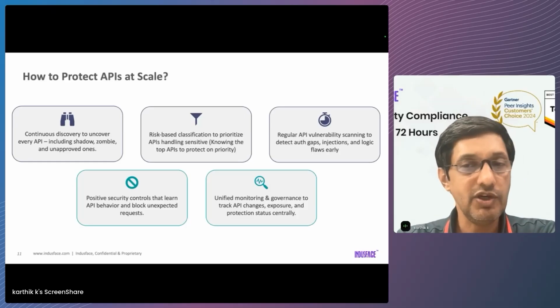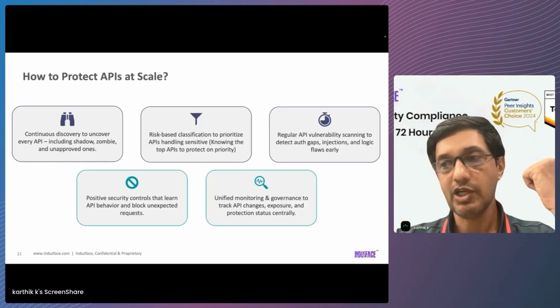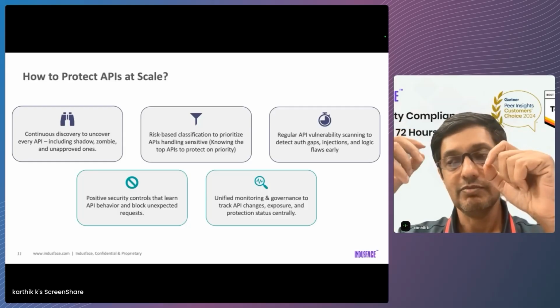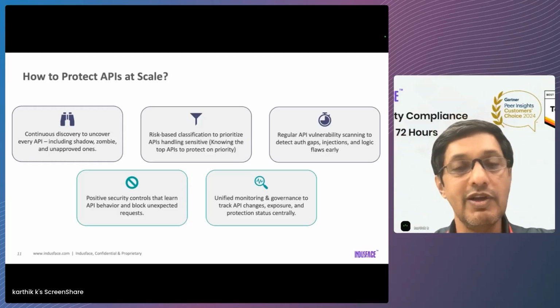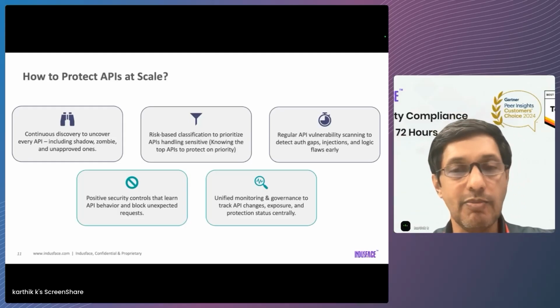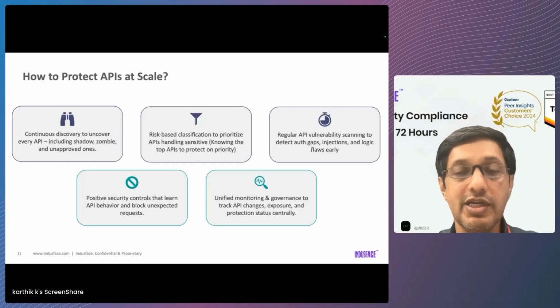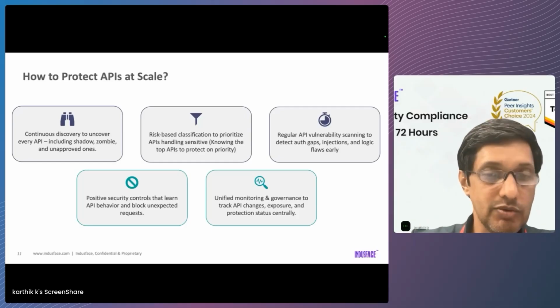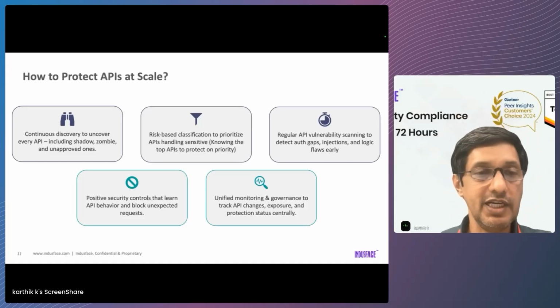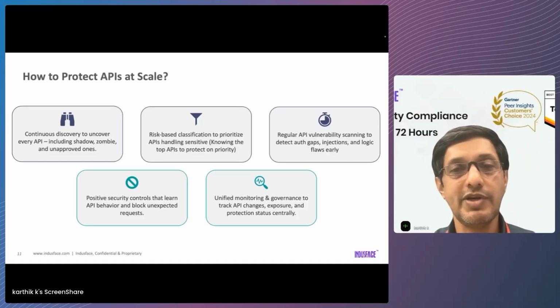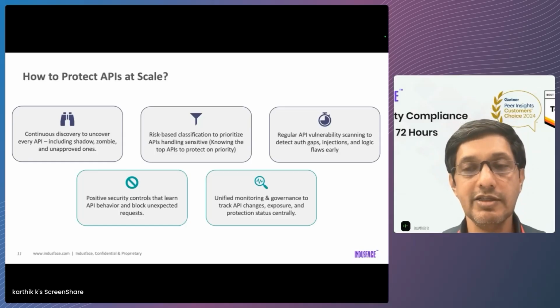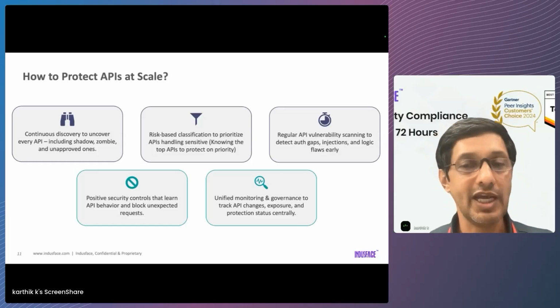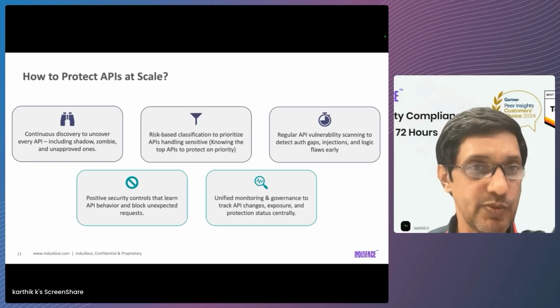And of course, from an organization point of view, you want to know what APIs you have, what your shadow APIs are, and what kind of traffic they are handling, so you know whether they are protected, and whether you're compliant with X, Y, Z. As the API changes, you want to know that it's changed, so you can say, okay, these APIs have to be reviewed again, right? All of these things you need to be able to track in a central place, because with multiple teams, multiple APIs, and multiple deployment cycles, it's going to be impossible to have a process where people notify and get it reviewed. It doesn't scale.